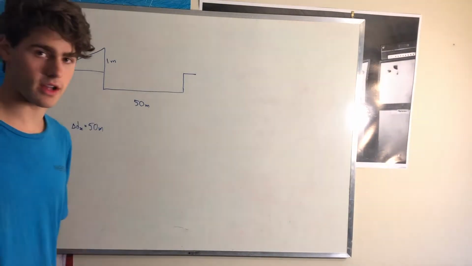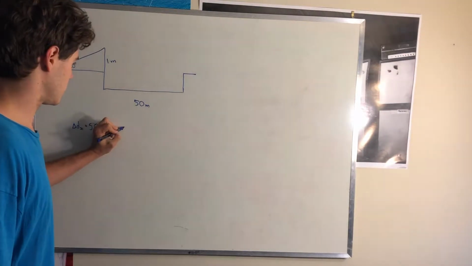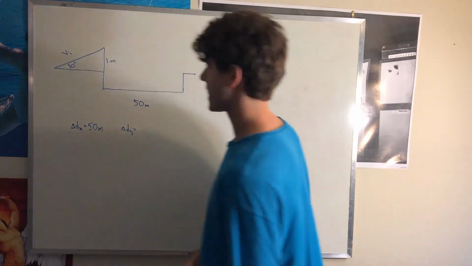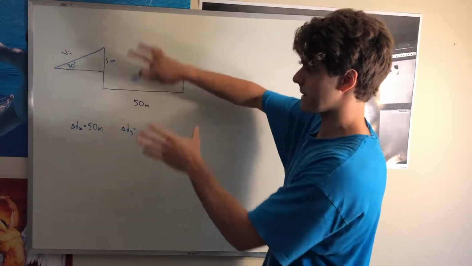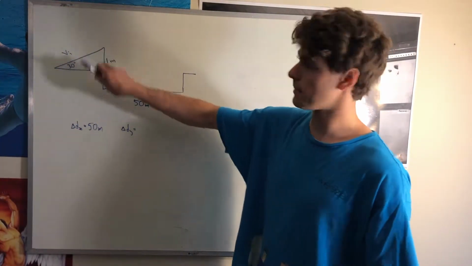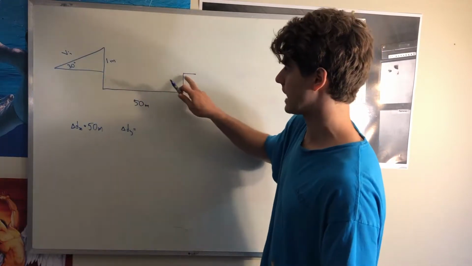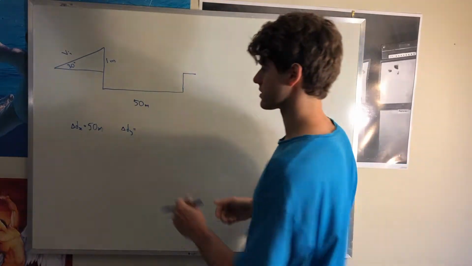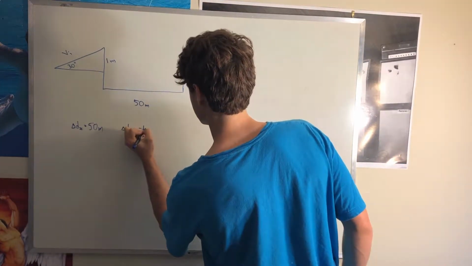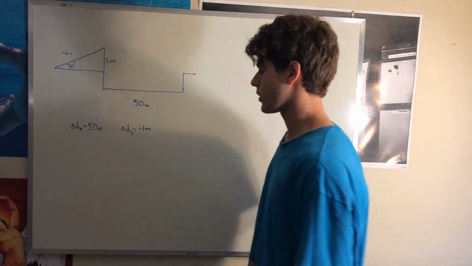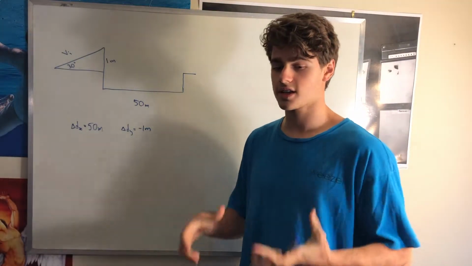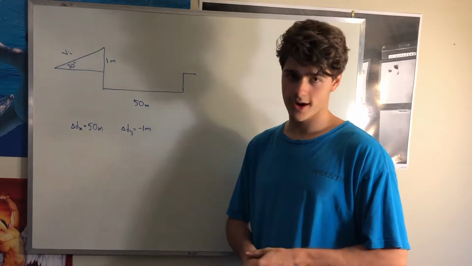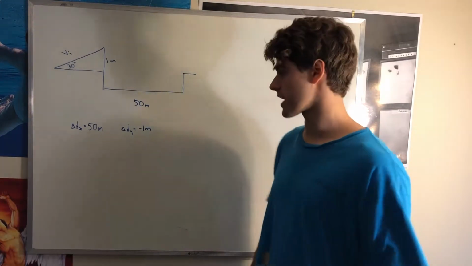We can do a similar thing for the y-axis. So the displacement on the y-axis, just caring about what's happening vertically: he starts at 1 meter above ground level, and then he lands at ground level. So he will have traveled 1 meter down, or -1 meters. We also know the acceleration along the y-axis is -9.8 meters per second squared, because that is the normal acceleration due to gravity.